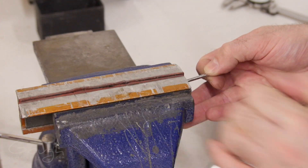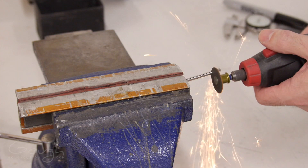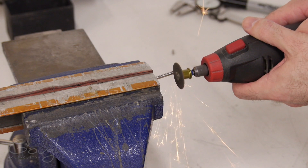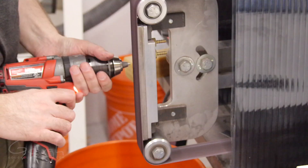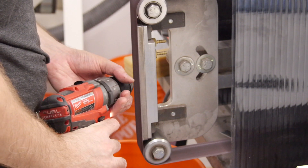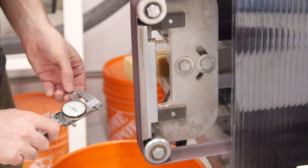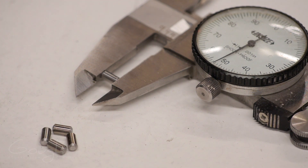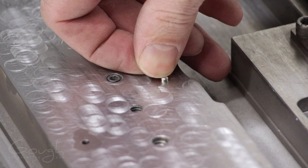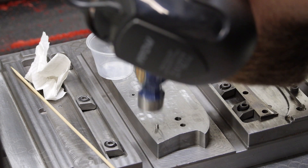For the locating pins themselves, I'm actually going to cut small sections off a gauge pin. Gauge pins are very hard compared to standard dowel pins and are held to a much tighter tolerance, which allows me to get the most perfect fit possible. To get the pins to the exact length I need and to put a nice chamfer on the corners, I put them in a cordless drill and grind them on my belt grinder. Here you can see the finished pins — they're only 125 thousandths of an inch in diameter and 350 thousandths of an inch long. I test-fit a couple of the pins in the fixture: they're perfect. The finished pins are then permanently assembled into the fixture using a tiny drop of super glue to hold them in place.